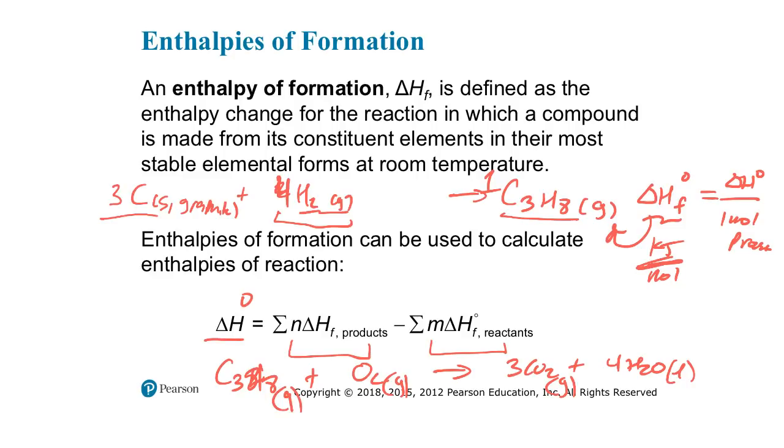But if we knew the absolute enthalpies of all of these molecules in this reaction, we would just take the sum of the products minus the sum of the reactants' enthalpies. So you just do the enthalpy of the products minus the enthalpy of the reactants and use that to give you the delta H, the enthalpy change of the reaction. That'd be very easy, right?